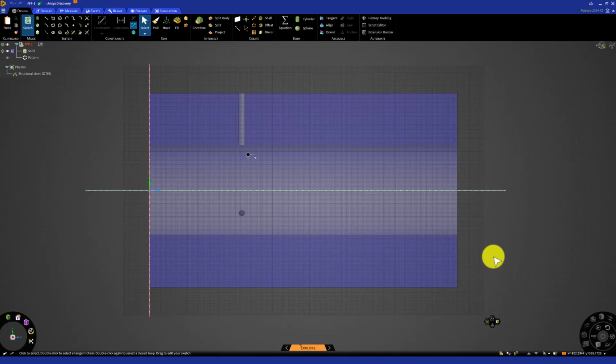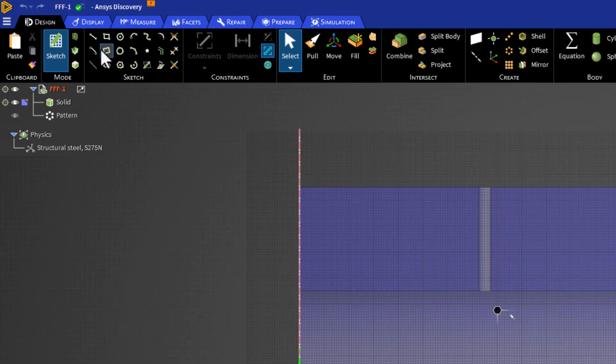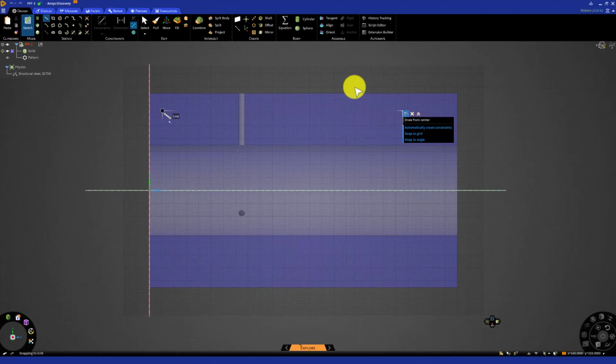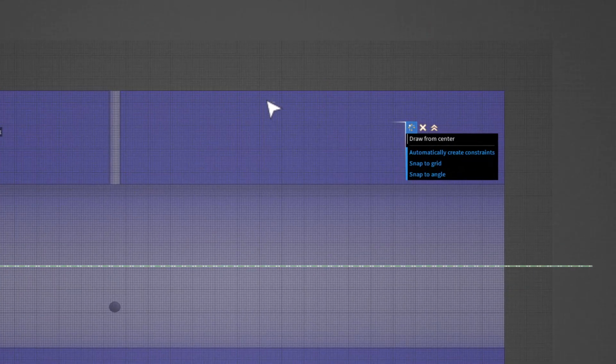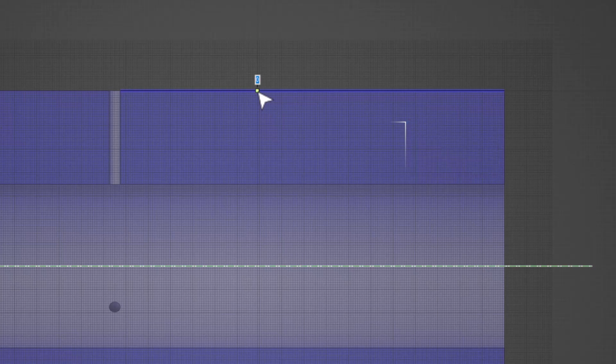We can begin sketching by selecting the Line tool in the top bar. Hover over the line representing the outer circular boundary until it is highlighted, and left-click to begin creating a line. Move your cursor downward and click again to create the line.